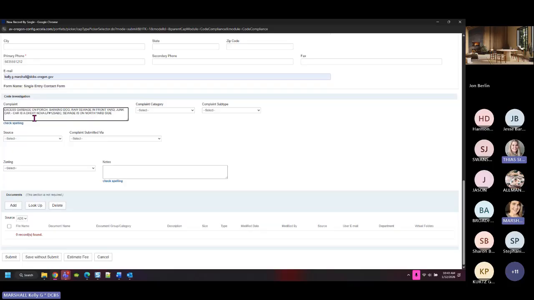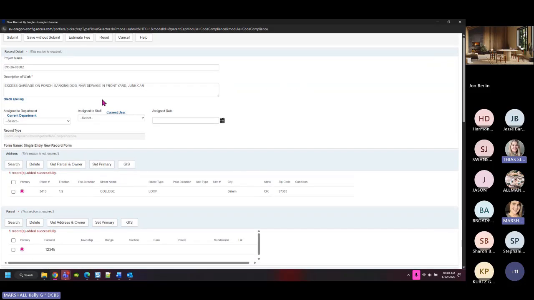I mean, I could get into the weeds as much as wanted, needed, or collected from the complainant. I suggest the gory details, so to speak, I'm just going to call them that, if you collected them or the complainant provided them, that those go here in the complaint section.